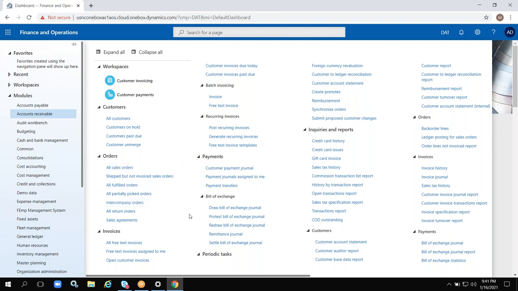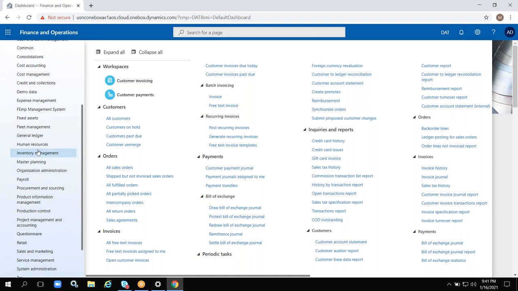What I'm trying to say here is that each and every module has three types of objects: forms will be there, dialog boxes will be there, reports will be there. So coming to the forms, what exactly are forms here? Let's open one form and I'll show you.